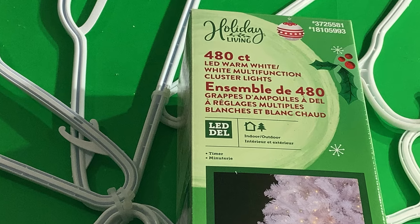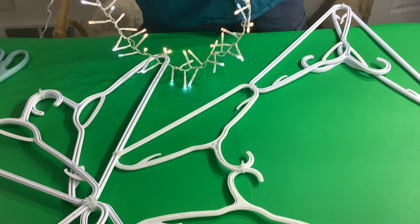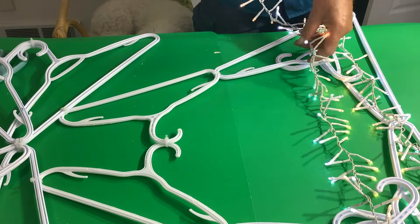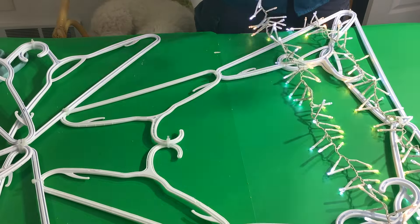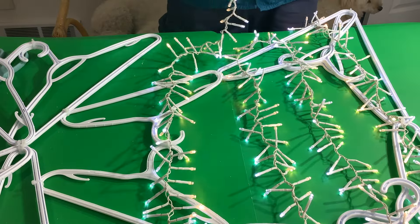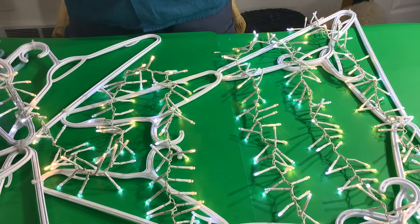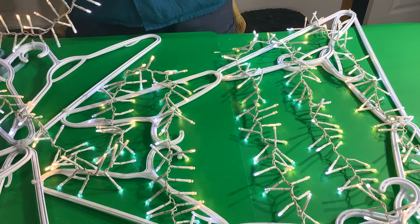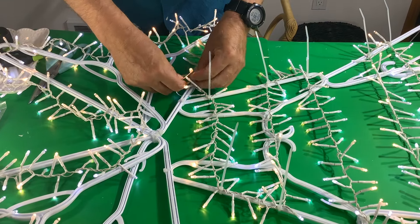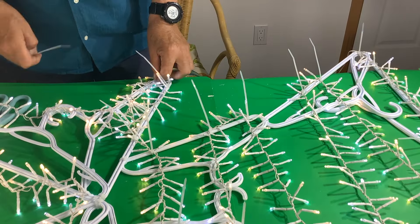I got these lights at Lowe's — they're a really good set. The count is perfect for this project, and you get so many different varieties of lighting patterns with it. It comes with a little remote, and you get five or six or eight different patterns — warm light, cool light. It's a really good set, and we don't get any kickbacks from Lowe's. No matter what set of lights you use, make sure you do a rough layout and sort of zigzag across the robe so you won't have any dark spots. And don't forget to leave some lights for your head.